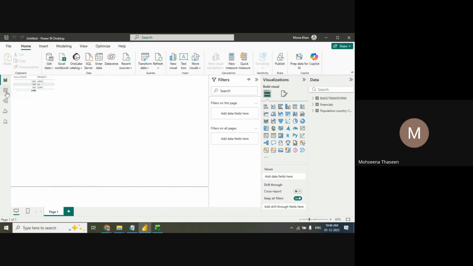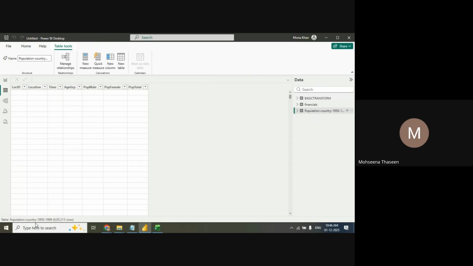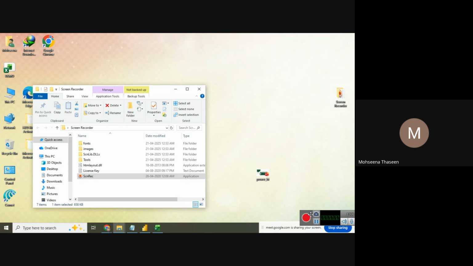Where else can you go for it? In your data type, in your table view, you can check it out. Oh, I need to check. Here you can see in the data type. Everyone with me, able to check? Able to check? Okay.